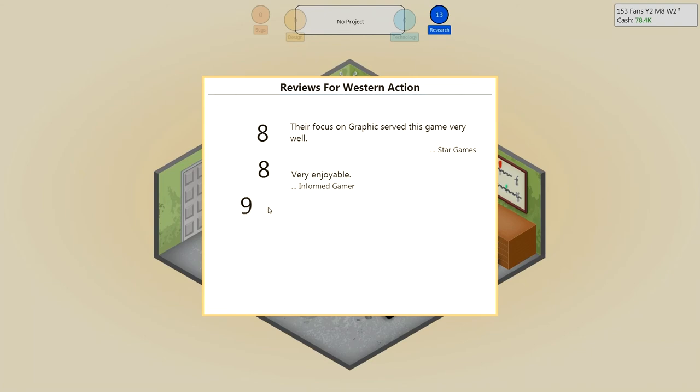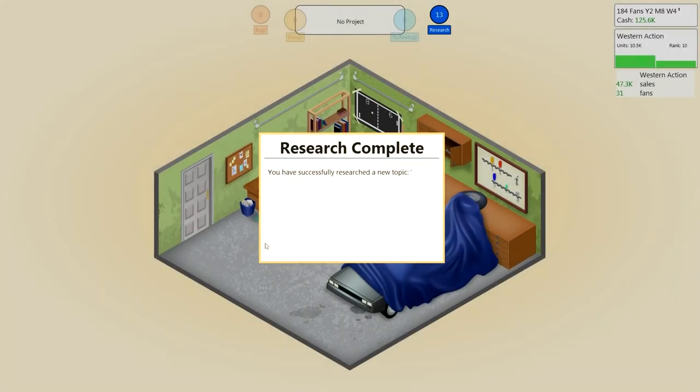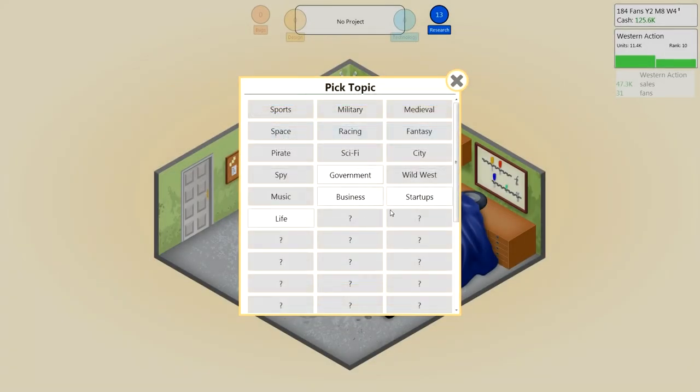No, not an 8. Ooh, tens. I saw you jump to tens. 9 is still good. Give me a 10. I'll go with 8, 8, 9, 8. I'm not going to complain with that. So, ooh, that looks good. And we've learned pirates, so let's research.